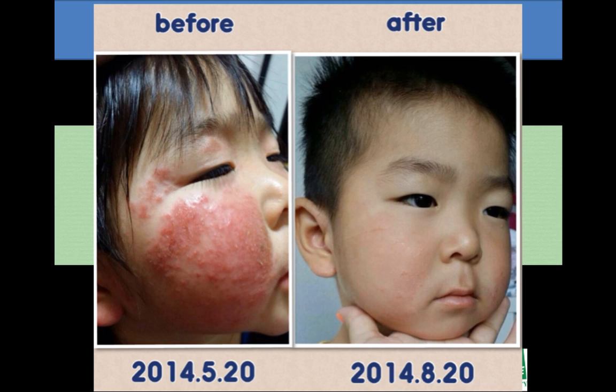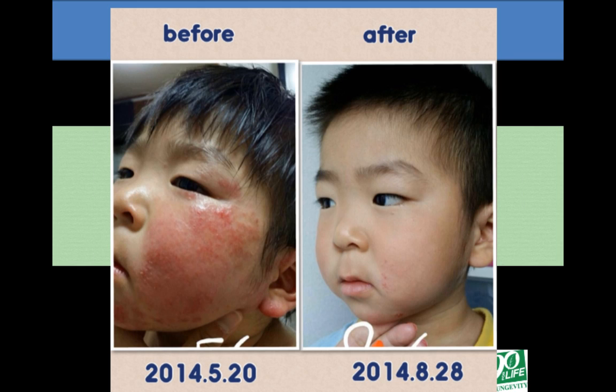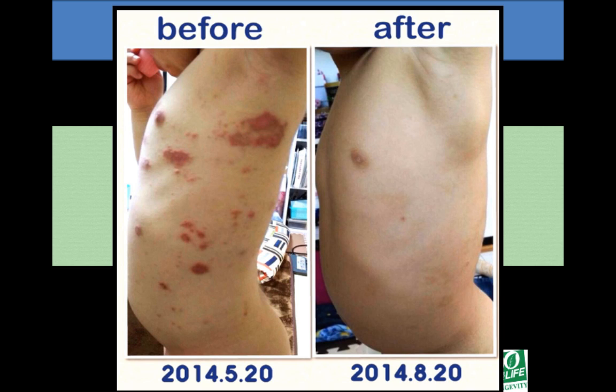These are actually pictures Dr. Wallach was using in his presentation. He was asked to give a presentation in front of the United Nations. He was preparing this, and he came to Japan, and he showed us this. So he started to use some of these pictures in that presentation. You see this? That's about 3 months' worth. You see a difference there? Now, the child is older, so it's going to take a little longer to repair. When you're younger and your body's in growing mode, it's in quick repair mode, so you can see a lot of things repair very quickly. They actually took both sides of his face and his body, and this is his back.